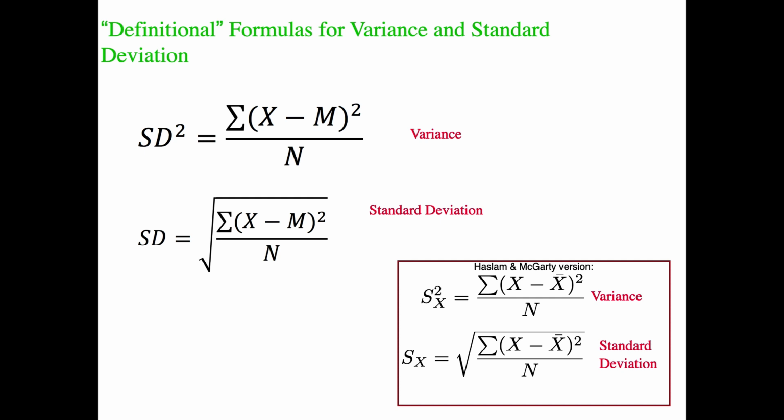What we have on the bottom is the standard deviation, another way of thinking about spread. And standard deviation is just the square root of the variance. So all I've done in the bottom is change the SD squared to SD, because we've taken the square root of SD squared. And then on the right, we put everything under a radical to show that we've taken the square root of whatever the variance is. So after we've come up with that total and divided by the n, we take the square root of it, and we have the standard deviation. So that's our two formulas, the variance and the standard deviation.